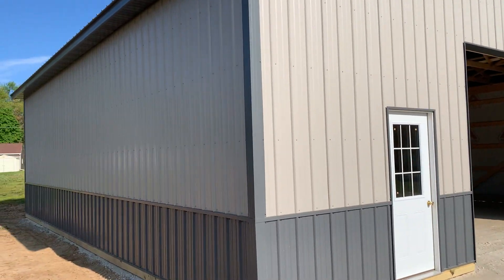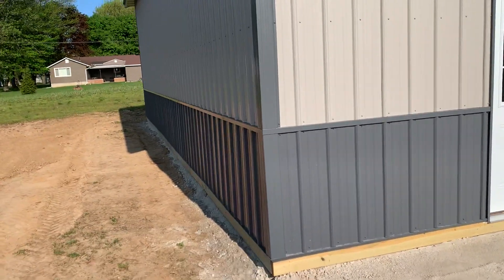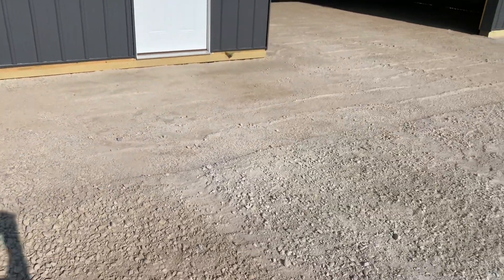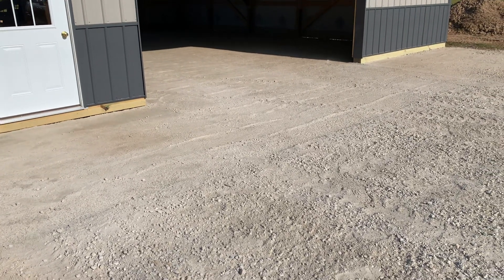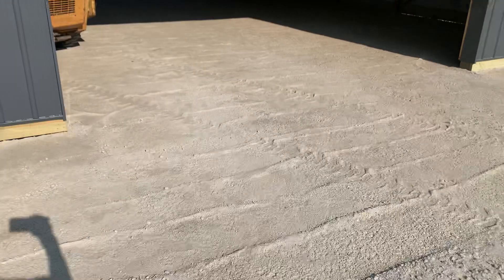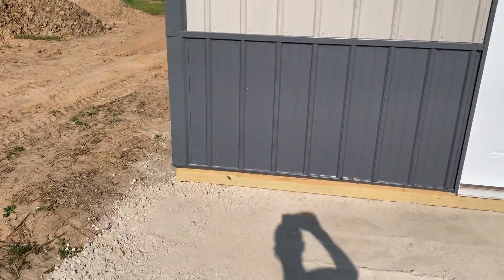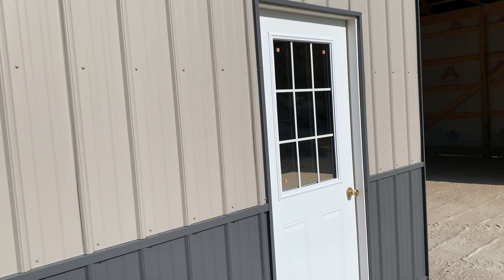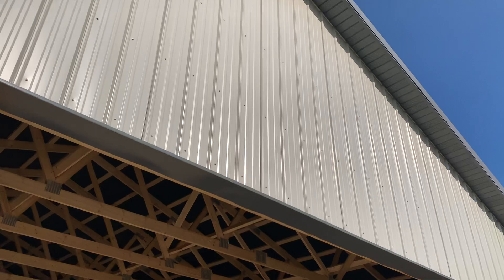You can see three-foot wainscote there, and again 12 feet tall at the eave. Now if you're thinking about building something, look at that color right there — I'll get it in the sun so you can see it. You can see we tamp this down here. It's actually charcoal wainscote and then a tan above it — kind of give you some ideas there. That's actually a Therma-Tru entry door, and you can see our traditional one-foot overhang.